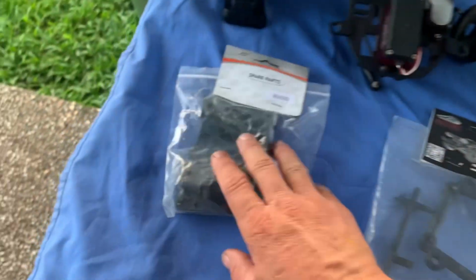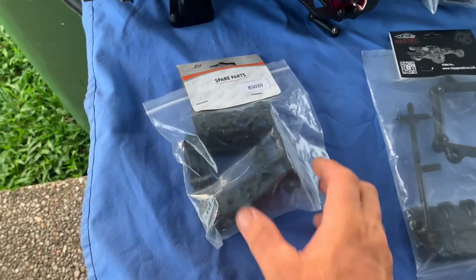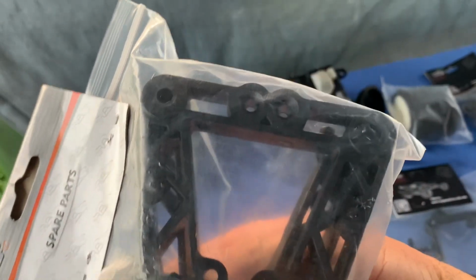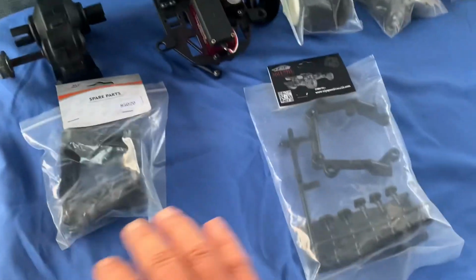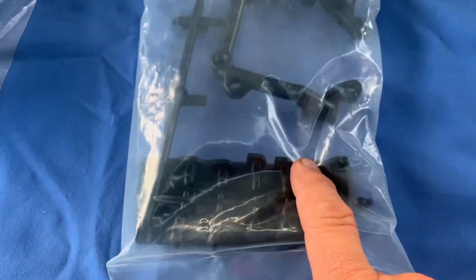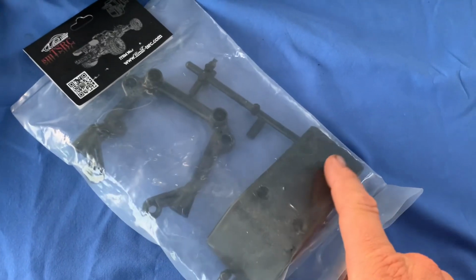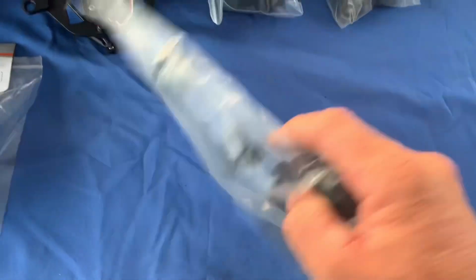Also, a couple of rear. I see I don't have these in alloy either, so I can't really put them. But I'm going to run, obviously, you guys know what these are. These are your rear bulkhead, goes around your diff and all that sort of stuff. So two of those going in for now. There's the rear hoop in this bag, but this bag also has the tank pin set, holding your fuel tank in and all that sort of good stuff. Plus, it comes with another little front skid plate, which we may need actually anyway. So that'll come in handy.